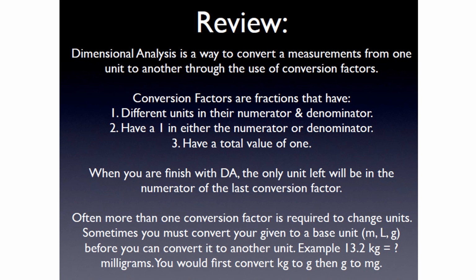Often more than one conversion factor is required to change units. Sometimes you must convert your given to a base unit, such as the meter, liter, or gram, before you can convert it to another unit. For example, 13.2 kilograms equals how many milligrams? You would first convert kilograms to grams, then grams to milligrams.